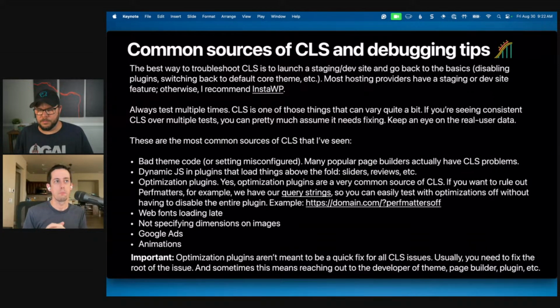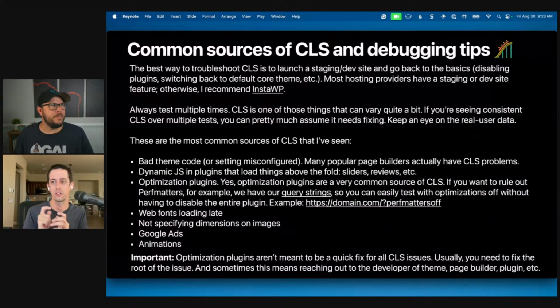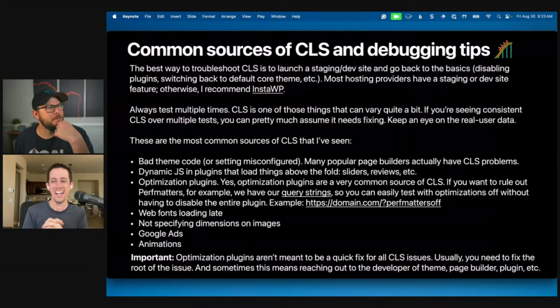So, but there are many popular page builders. I'm not going to call out any specific names, but there are those that have a lot of CLS issues compared to other ones. I will give a shout out to Elementor here because I've been harsh on them in years past. They are doing a good job at this, actually, on improving performance. People are going to start thinking we're fanboying over Elementor over the last couple of webinars.